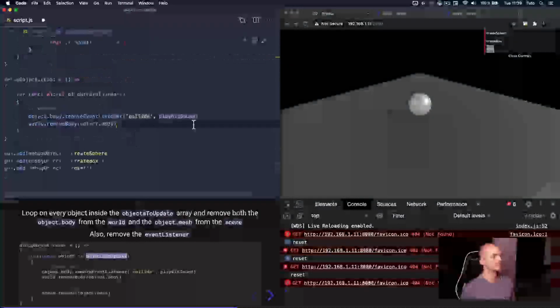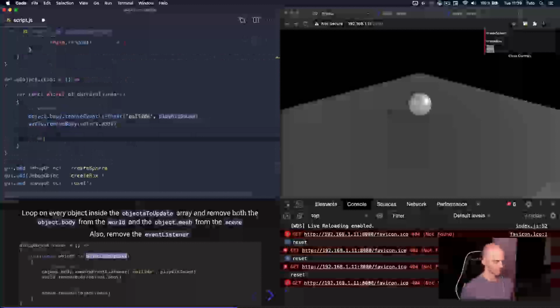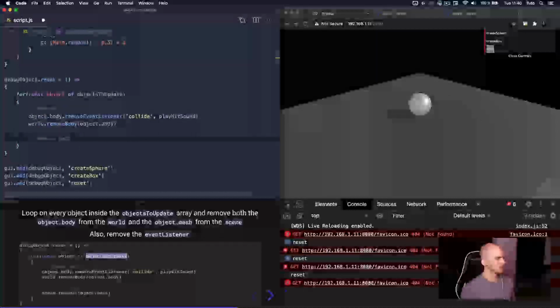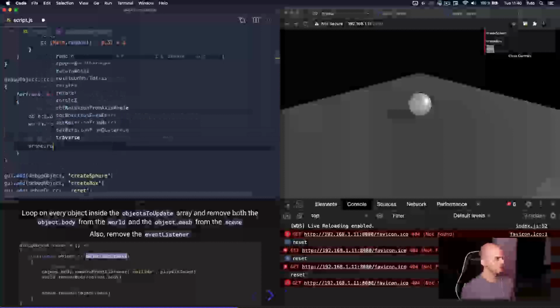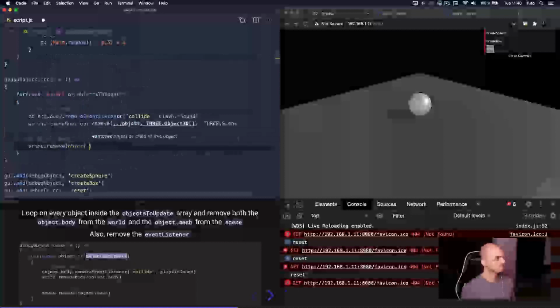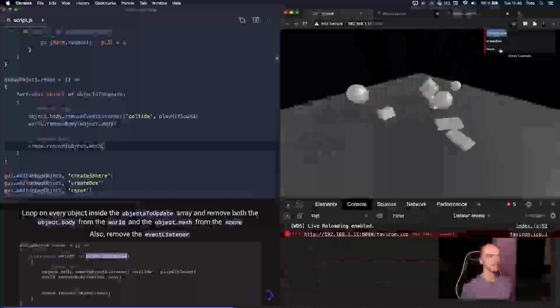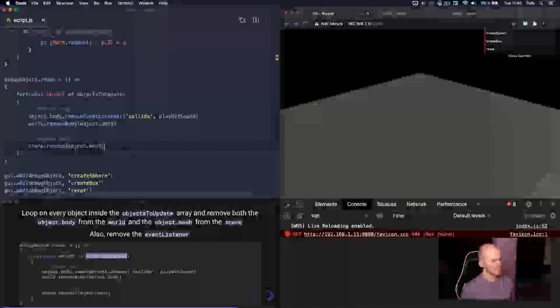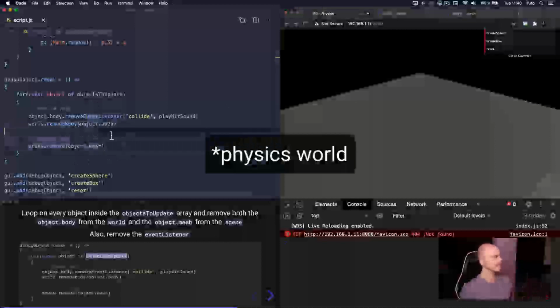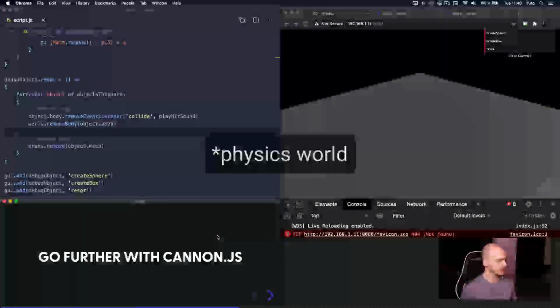So it's exactly the same like this, but instead of add event listener, we use remove event listener. It looks the same as JavaScript events. Then we can remove the mesh from the scene, from the Three.js scene. This one is remove body. This one is remove mesh. And we do scene remove object mesh. Just like that. Did I do a mistake? I don't know. Let's add some. All right. I reset. Everything is gone. Quite easy to remove things from the Three.js scene and from the body. Okay, looking great. That was fast.